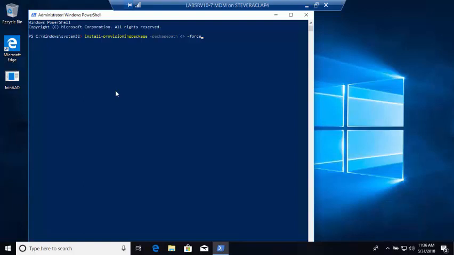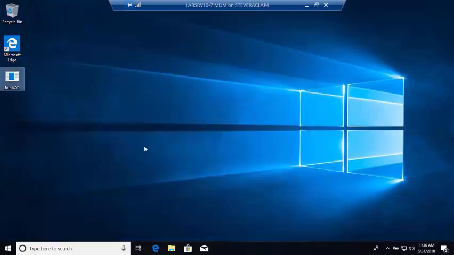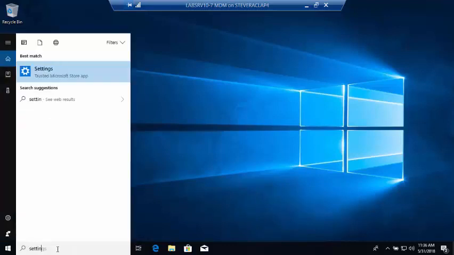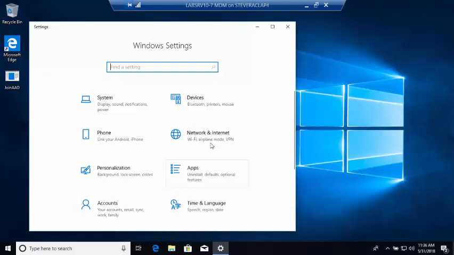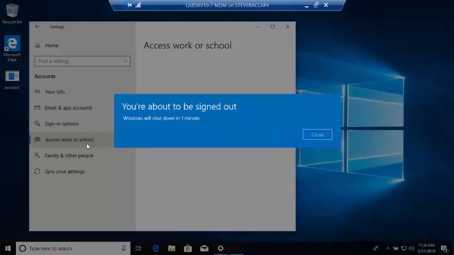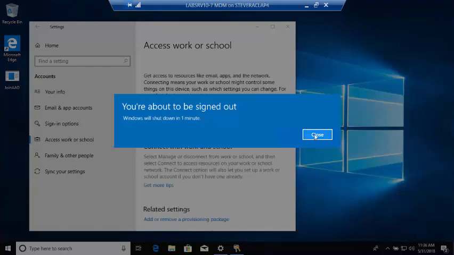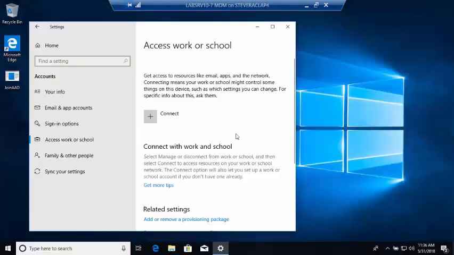Right? So, again, whichever way you would like to do it would be fine, and whichever way you want to cause that automation to work is fine. There's, again, multiple ways that you could, in fact, do that. So let's just check. I would have thought that it would have popped up by now, but let's just check and see if I notice any progress in here. So if I go to accounts, oh, there we go, about to be signed out, just like I was hoping for. So that's actually happened.